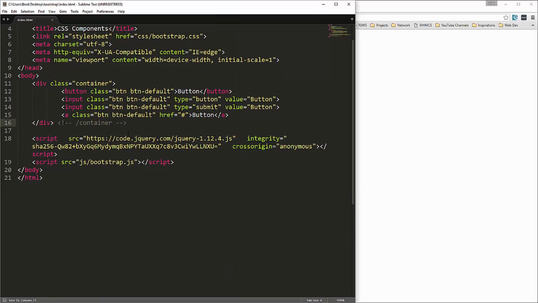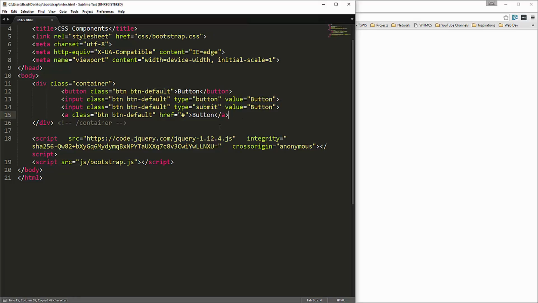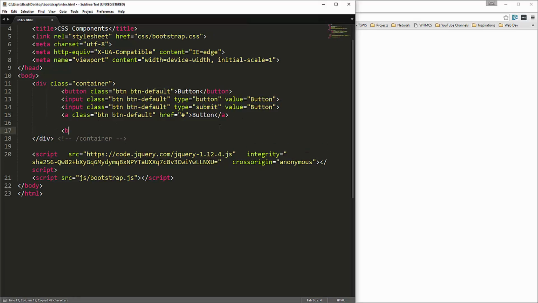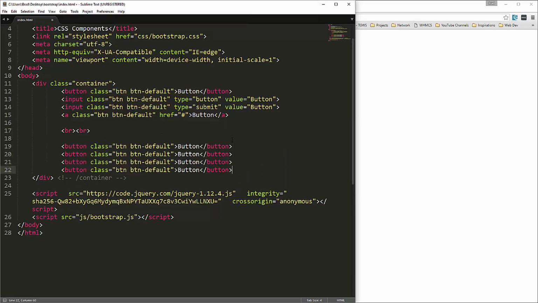Now we have a lot of different classes we can use to change the look of the buttons. So I'm going to just grab this first one here, and let's go down here and just put some line breaks. I'm going to paste this in a few times. The first one here, we have default. You saw that, it's white. We also have btn-success.